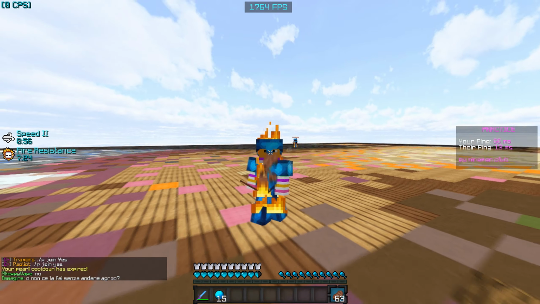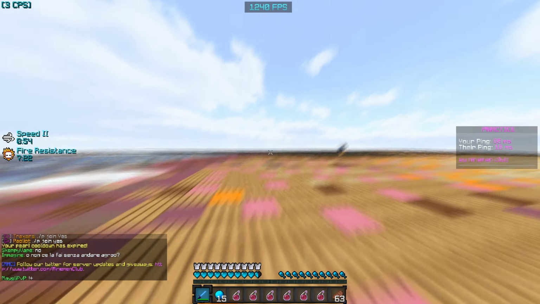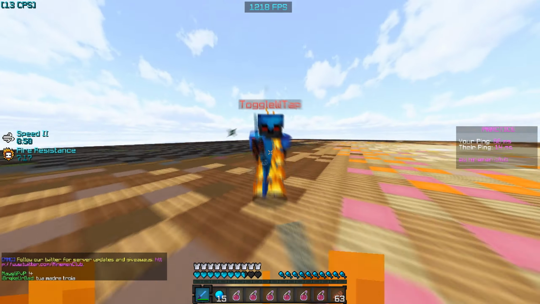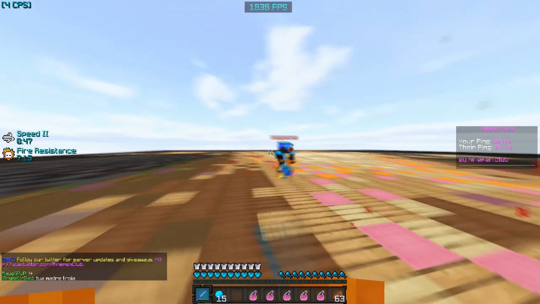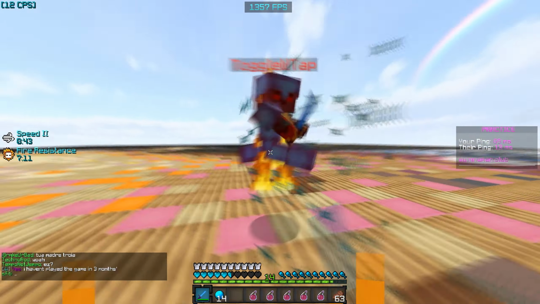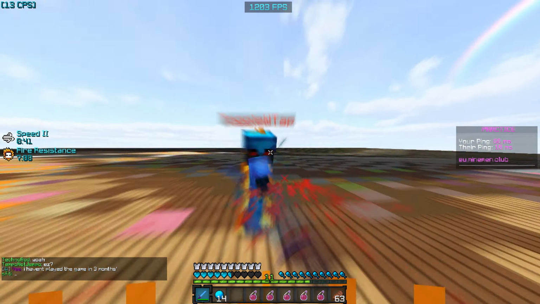Sorry if I'm not talking that much, but I need to focus on jitterclicking since it's hard for me. Okay. I don't know how I got this idea, but I hate this idea already. Why would I jitterclick in the first place?